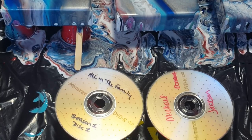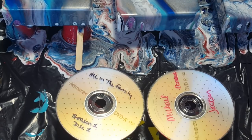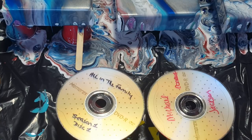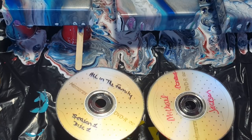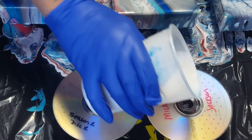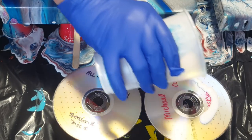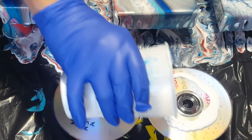You could do a lot of stuff with the leftover resin. Some people make keychains, some people make pendants out of the skins. I personally do not make pendants out of resin skins because it's just so hard for me to cut it. I will do it out of acrylic pour skins, though. So what I'm doing here is just covering it.